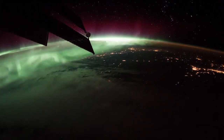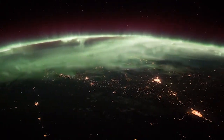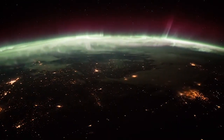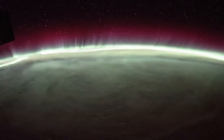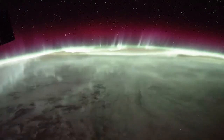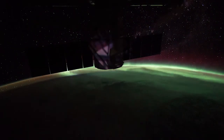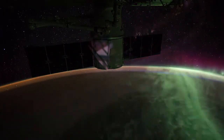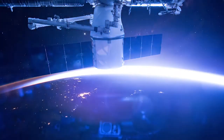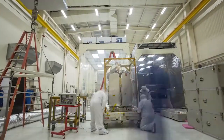Where does Earth's atmosphere end and space begin? In a mysterious region of space, scientists call the ionosphere, a volatile place where terrestrial weather from below meets space weather from above. It's also where our astronauts and critical space assets orbit. Without a proper understanding of this dynamic region in space, the technology and communication we rely so heavily upon could be at risk. That's why NASA is launching the Ionospheric Connection Explorer, or ICON, to give us answers.